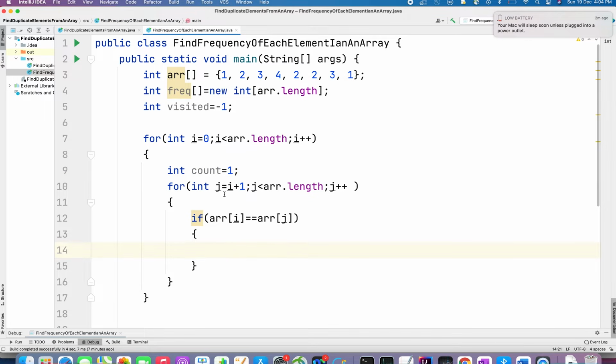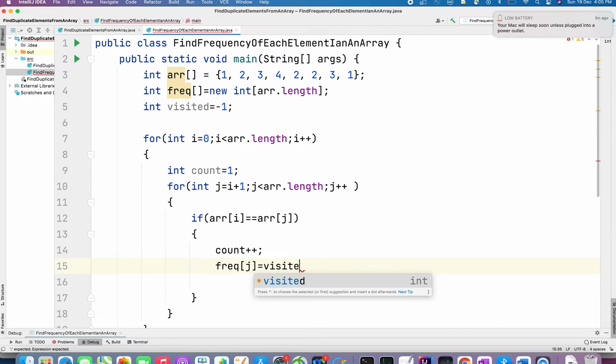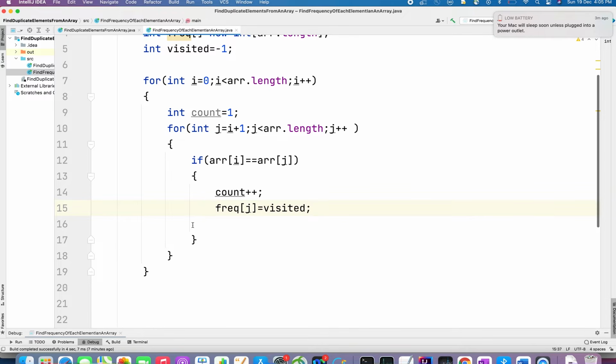And if arr of i is equal to arr of j, then we have to update that count, that is count plus plus. And since we have updated the count for this particular element, we have to set it as visited, that is frequency of j is equal to visited. That is, this element is already visited, so we don't want to update it again.